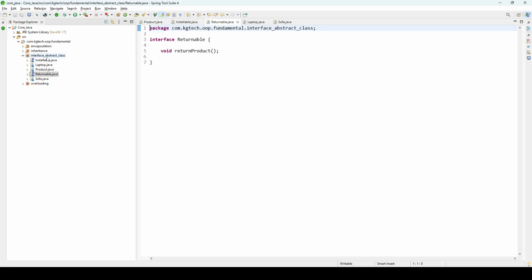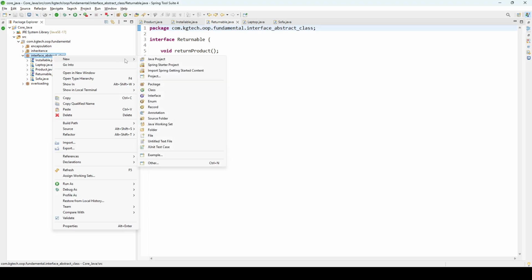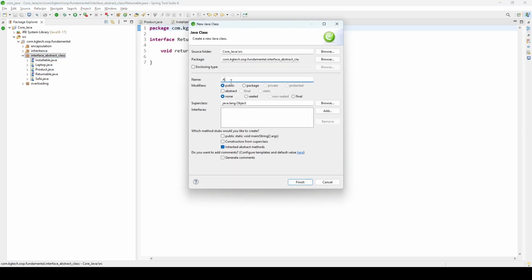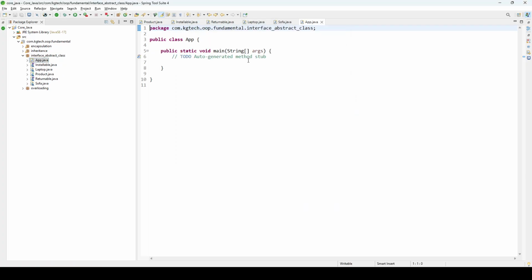Now let me run this example. We will create one application class, and this application class will have the main method. Now we can create a product object.